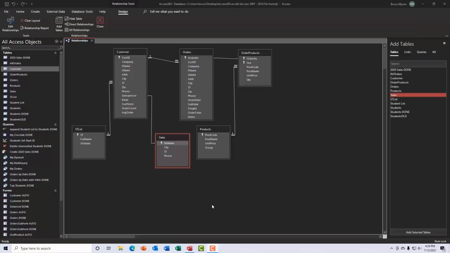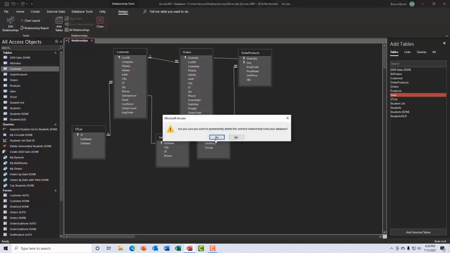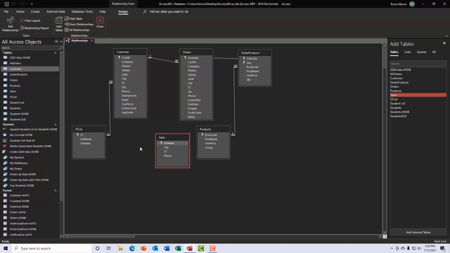I wanted to add a little postscript to this video. I realized going back over it, it didn't tell you how to delete a relationship, and that can be a problem. What people usually think is that you can just click on the table, because when you click on the top of the table, it selects the table, and then hit the delete key. That's not going to work. You're going to close the relationships, come back, and it's still going to be there. What you need to do is click on the link itself until it's bold. Make sure you click on it, it's bold, then you can hit the delete key, and that removes the relationship. Then you can click on the table itself and remove it.